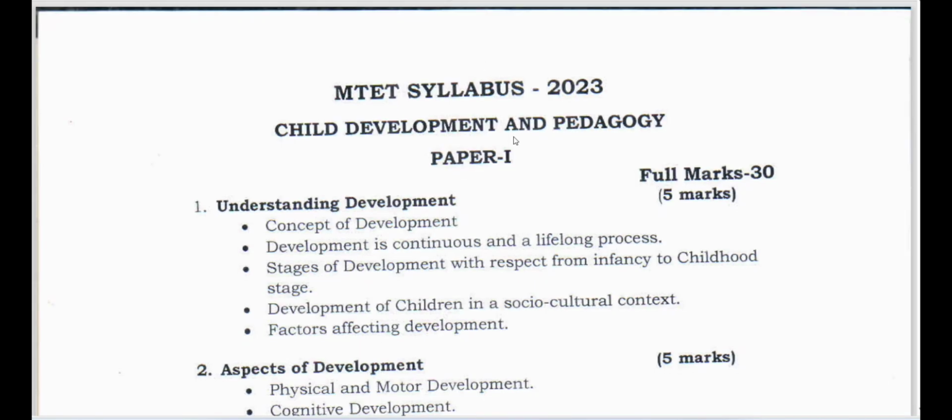All right, so now let me explain to you the syllabus. So this is the Mtet syllabus 2023, Child Development and Pedagogy. Let me zoom it. I think it's better I zoom, right? All right, so it's zoomed. So what do you see here? You see there are 7 units. So we will discuss it unit by unit.